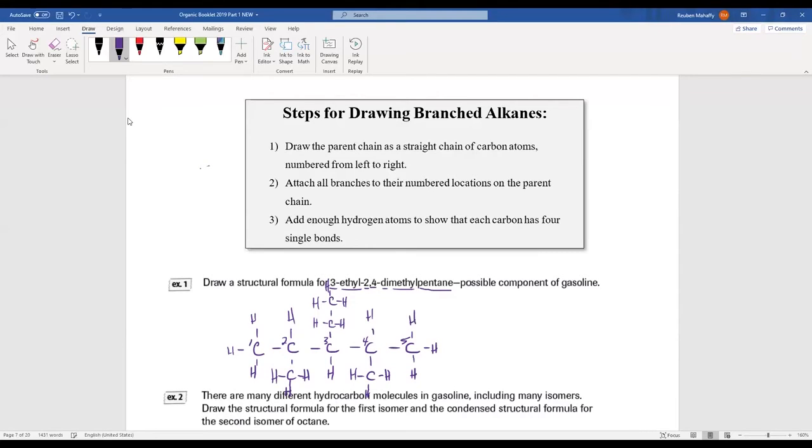My structure starts to get a little bit clunky, which is the downside of the structural formula, but I've got all my carbons and my hydrogens here. Because this is an alkane, it should still follow the general formula CnH2n+2. If you're doing this on a test, you could use this general formula to make sure that if we have nine carbons, we should have twice that plus two, so we should have 20 hydrogens.